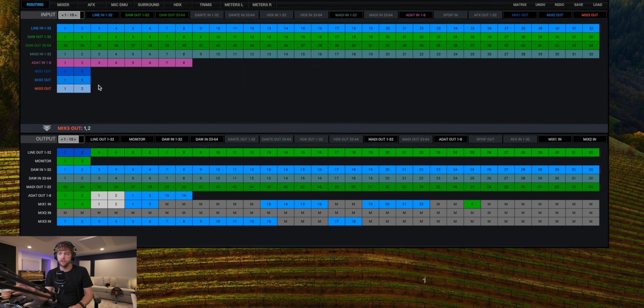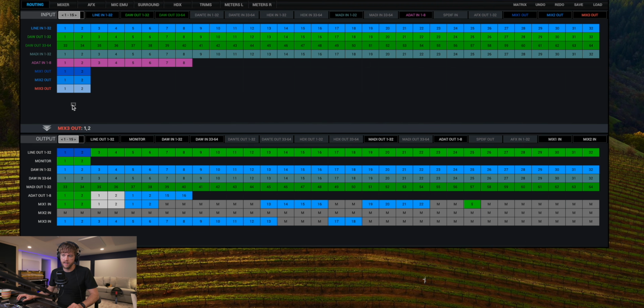Now, as an example to show you how to route that submix to the headphones, I have 1 through 8 of my headphone mixers connected via ADAT. So I'm going to take my mix 3 out. As you can see here, we have mix 1, 2, and 3 out, and you just select them, click, and drag it where you want it to go.